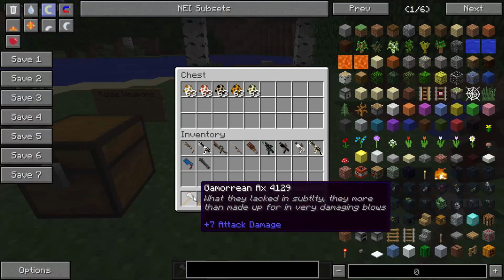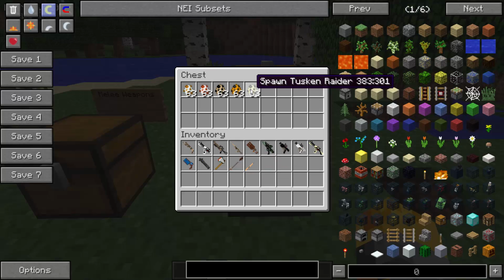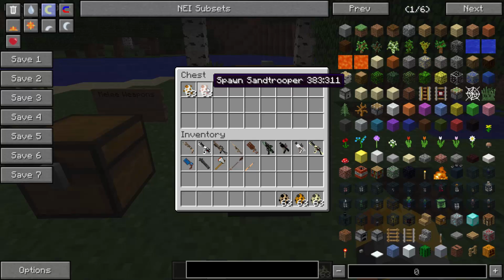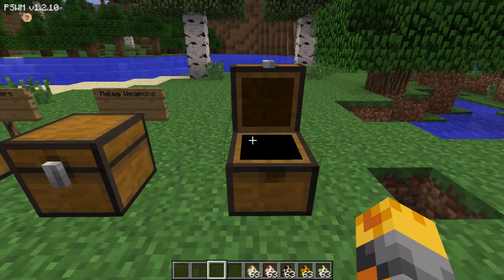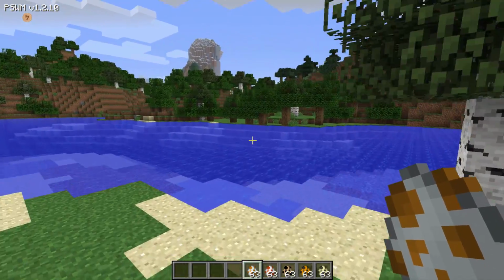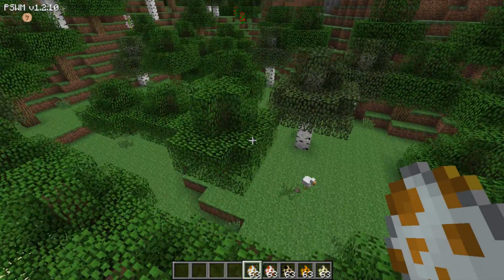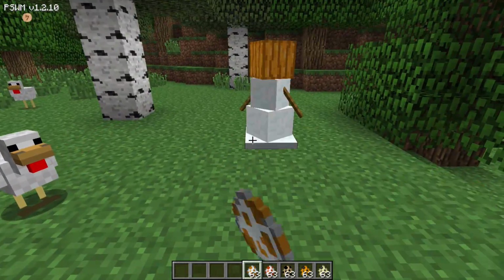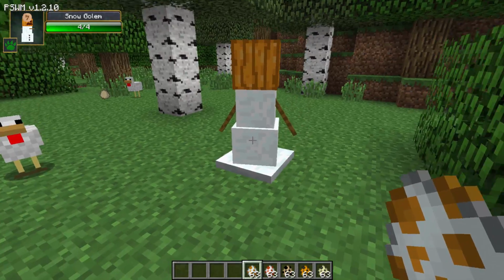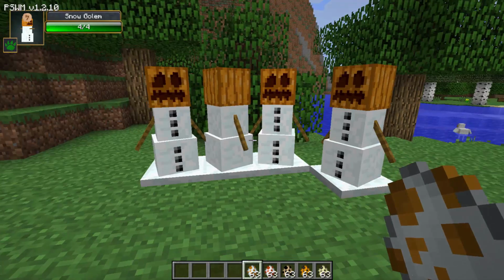And then finally, we have a few mobs to do. I'll just put these items in here, just so we can use them later. We have the Tuscan Raider. We have the D-back, the Biff, the Sand Trooper, and the Snow Golem. What I'm going to do is I'm going to spawn some of these items just over here so we can kind of see them. Let's just go over here real quick. And I guess we can use our lightsaber to kind of kill them a little bit. So this is the Snow Golem, which you will notice you can actually get the Star Wars features on them, which I haven't got at the moment.